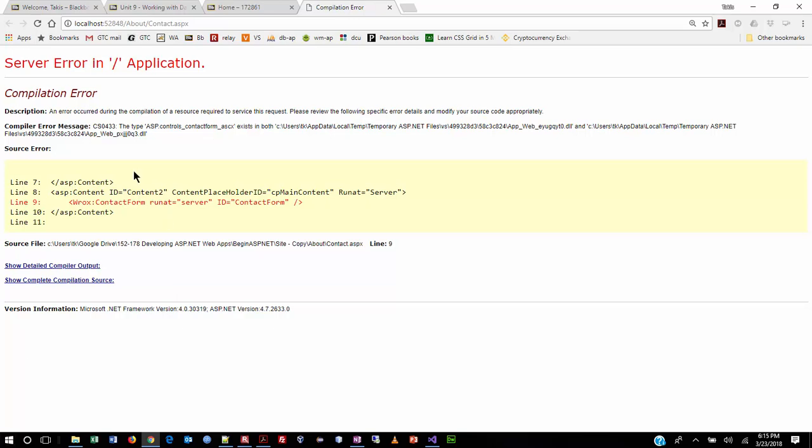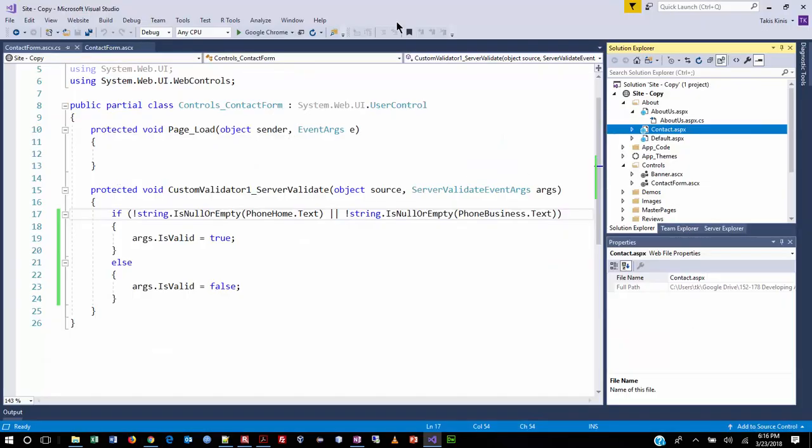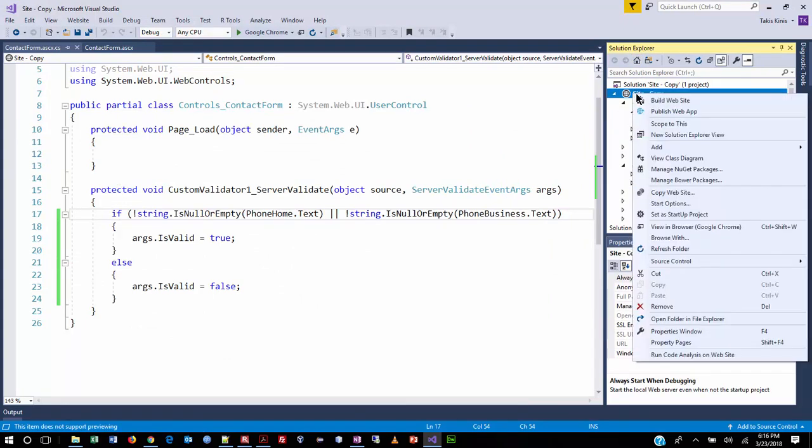And it, once again, is kind of pointing out, and I'm wondering if it is about this prefix, but it tells us exactly the file, which is the contact page, and line 9. Now, when we jump back to Visual Studio, I'm going to do a little task here that I did not do before.